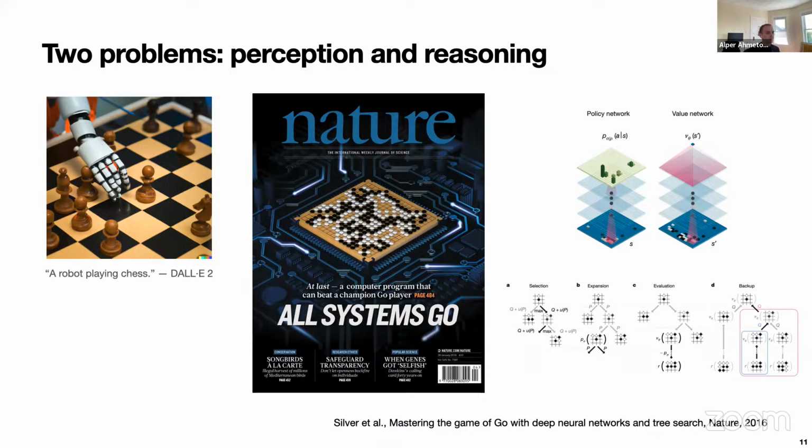And the structure that AlphaGo had was, in addition to a deep neural network that takes the Go board configuration as input, it can now simulate the game using the Monte Carlo tree search method to get an estimate of the value of that state. What this showed is that using some search techniques, you can get a better estimate of the state, and now you can take a better action. So this shows that we can introduce some simulation of the model into the agent, and that will increase our performance.